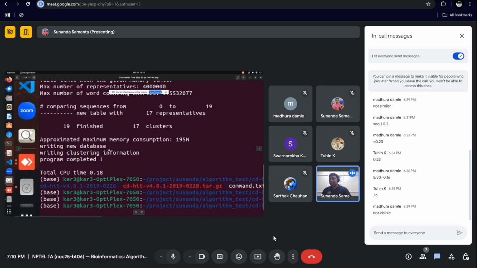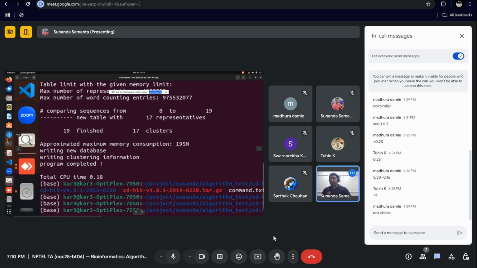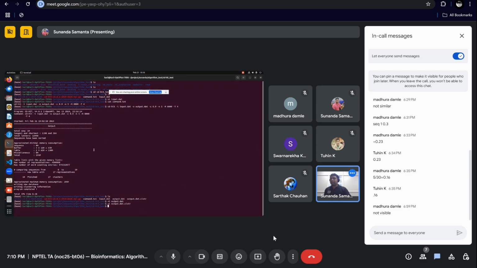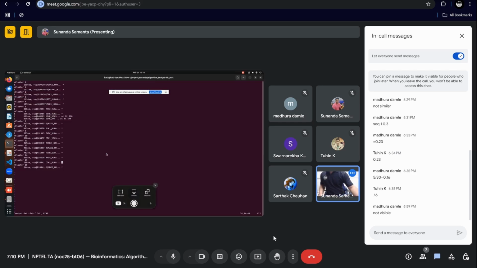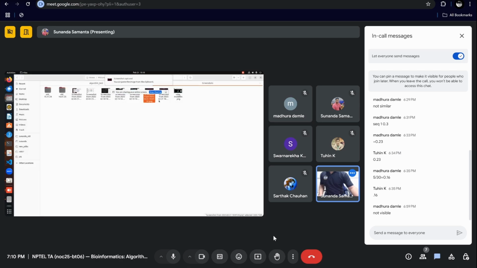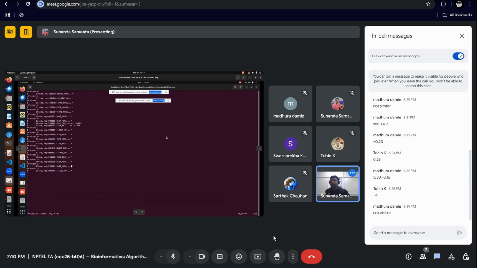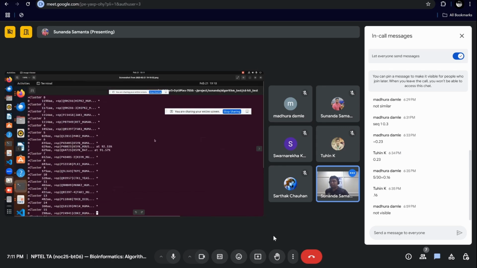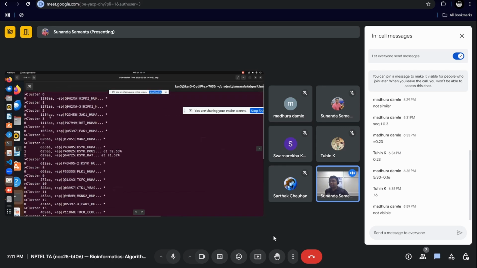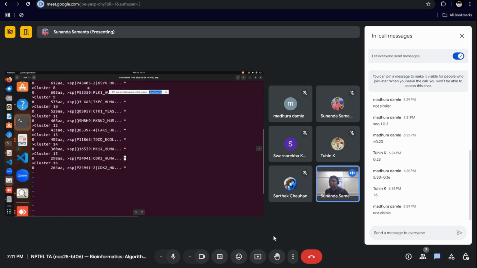So 17 clusters, meaning if we, let's say, take another screenshot and then open it up. You'll notice that the 17 clusters are ranked from cluster 0 to 16.